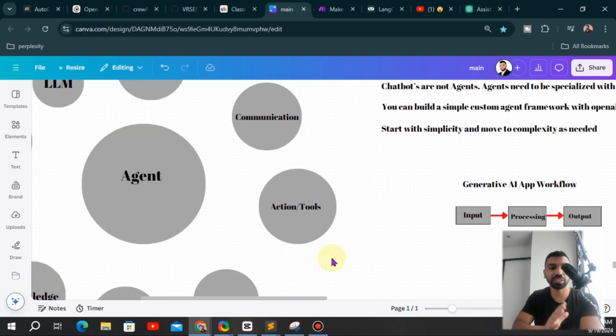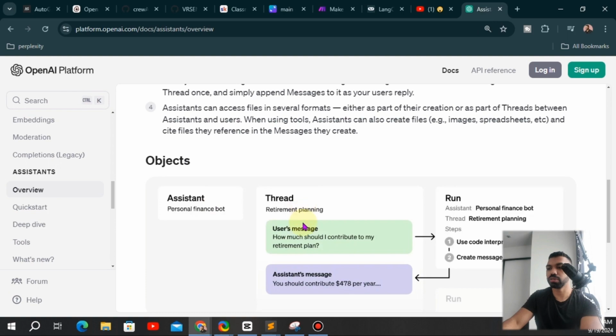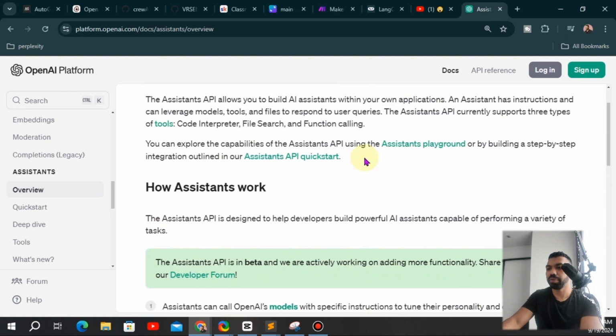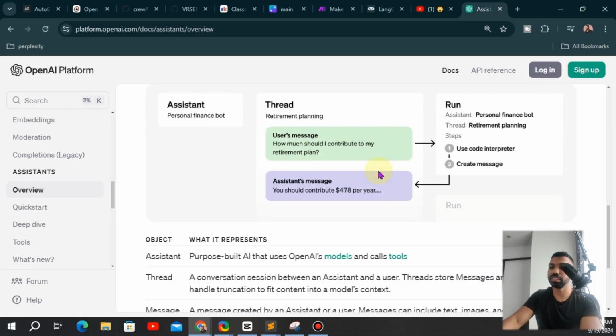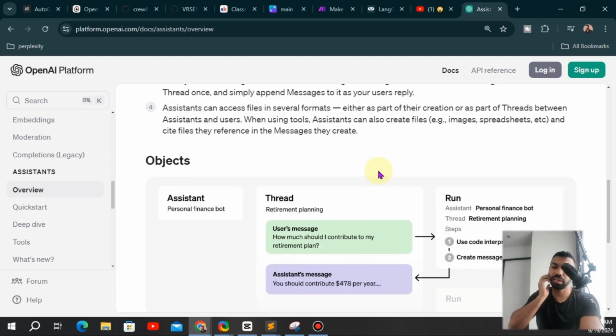Then you have action selection. Okay, so this component chooses the most appropriate action based on the agent's goals, current state, and predicted outcomes. So this is what I was talking to you about, function calls. Okay, the assistant has the ability to do function calls in the API, and it's one of the tools that are already baked in or built in. You can actually call APIs and other tools, wrap it into a function, and port it into the assistant. So the assistant can be actually very versatile. It just depends on your imagination.